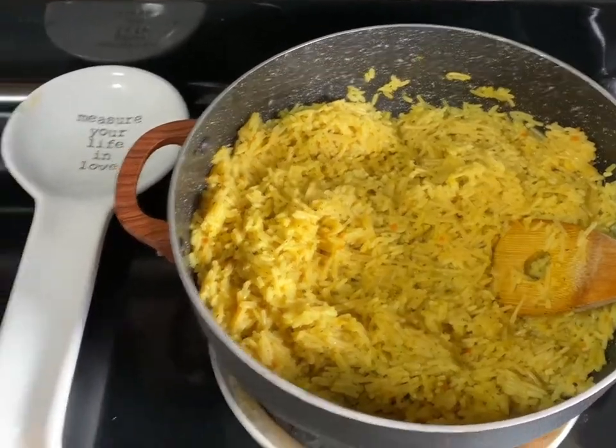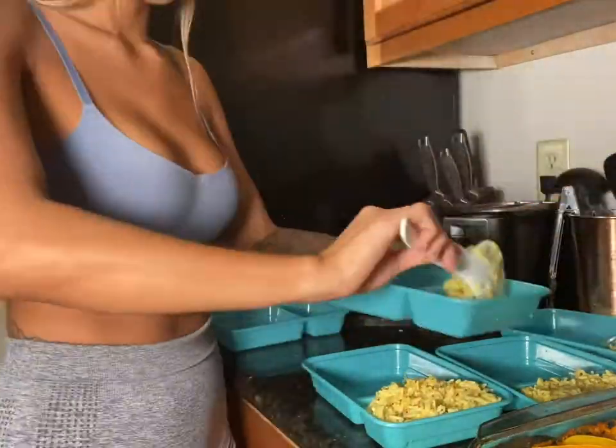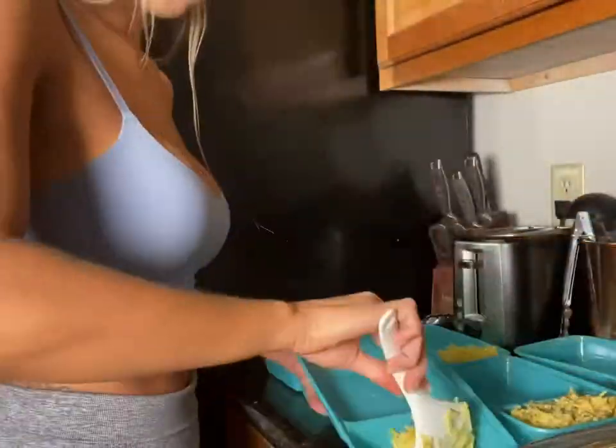Serve it with rice, nothing crazy. Chicken fajitas with rice. I just evenly distributed them in my containers to get ready for the week. Nothing too exciting about this part, but how cute are those little containers?